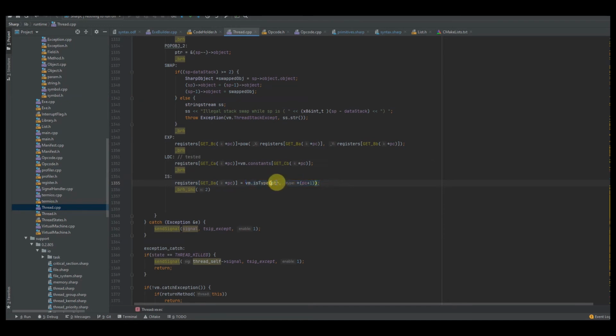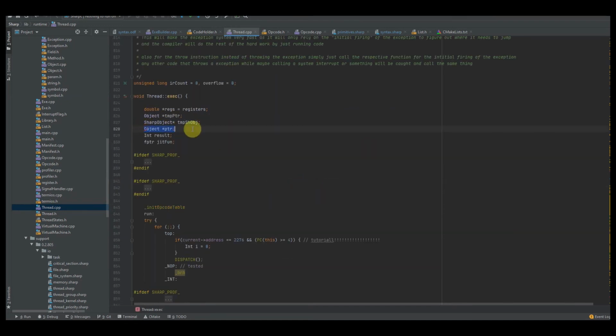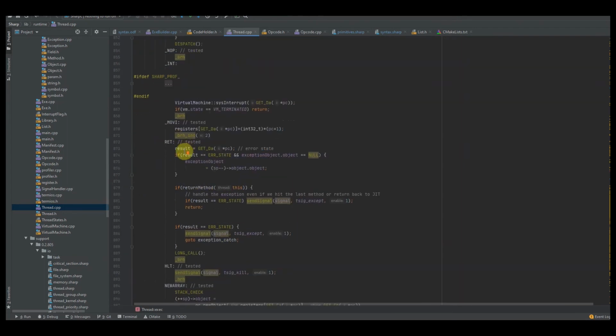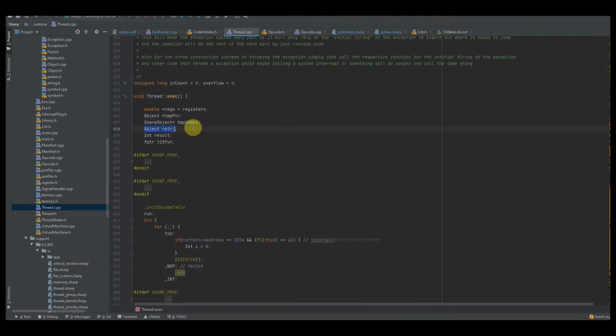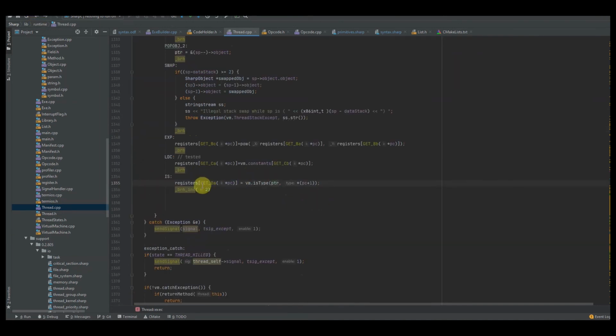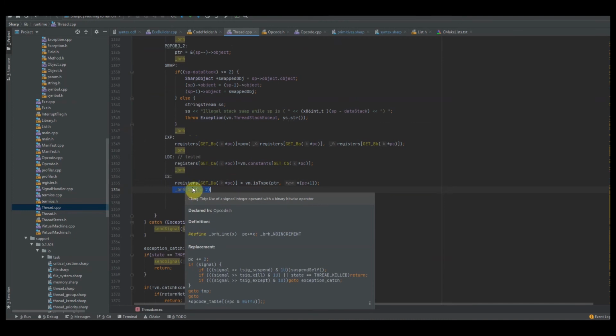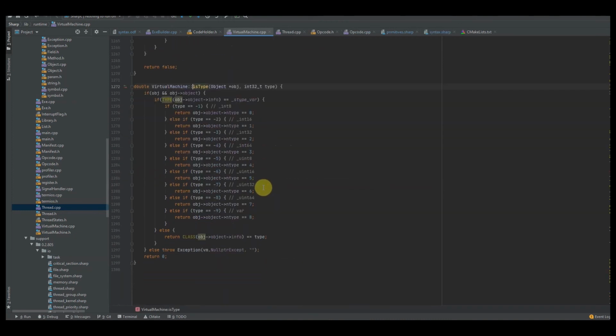I pass it also the pointer, which if you guys remember, every time we say move local or whatever, every time we access a field, this pointer is going to be populated. And then I BRH increment two instructions because that's how big the instruction is. So for checking whether or not it is a specific type, basically what you want to do is check to see if the type is a var, right?